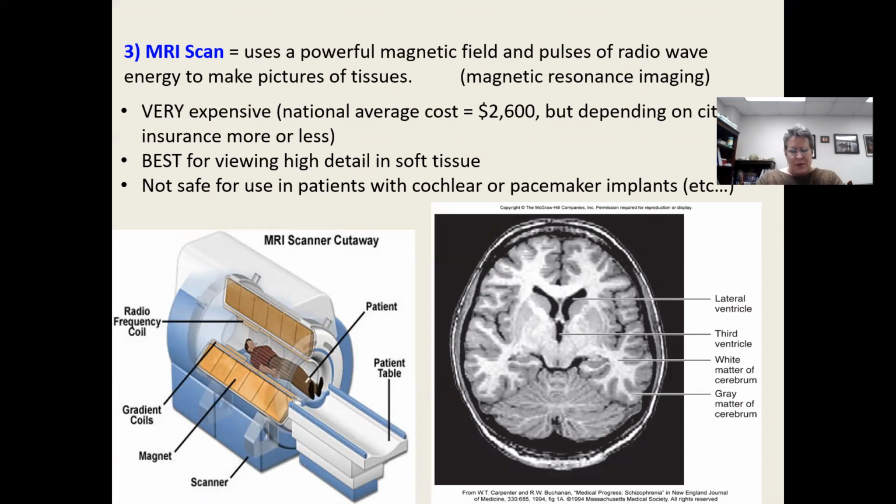The problem with an MRI, since it's a strong magnetic field, is if that person has, say, a pacemaker, or they have any kind of bone repair that involves titanium rods or anything like that, anything metal, it cannot go through an MRI scanner. So there would be some limitations on what parts of a person could be scanned if they have metal implants anywhere in their body.